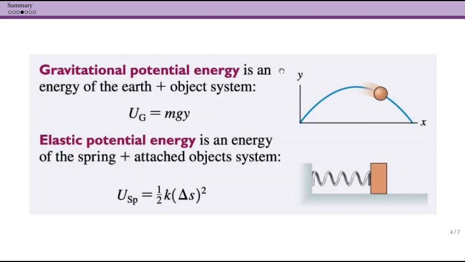So two types of potential energy that we have defined are gravitational potential energy, which depends on the mass of the object, g of whatever planet you're on, for us that's Earth, and then the height you are above the Earth. It doesn't depend on the speed, it doesn't depend on the x position. It doesn't depend on how you actually even got to that height.